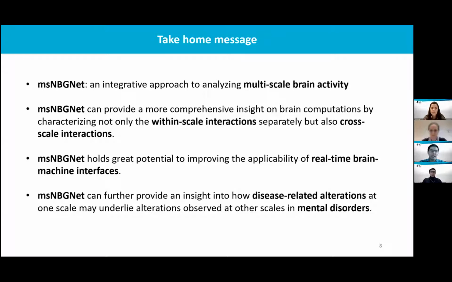And last, I would like to emphasize that although the current demonstration of the MBGNet is based on spike and LFP, this modeling can also be applied to any combination of multi-scale neural recordings. So as I talked about in the very beginning, MBGNet can also be applied to datasets of EEG and fMRI.